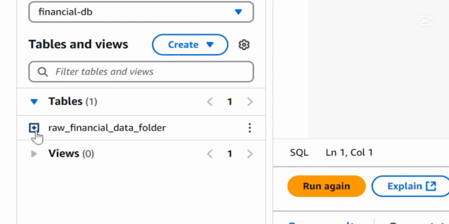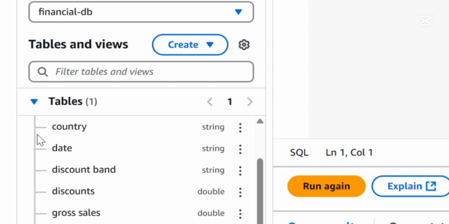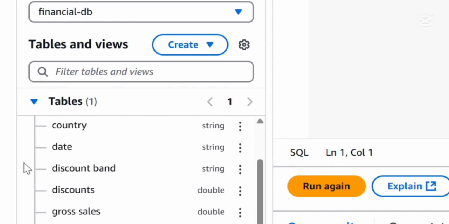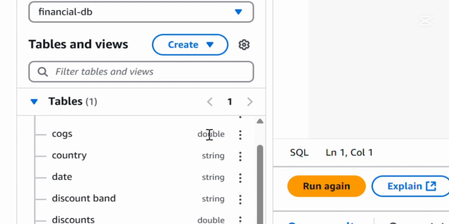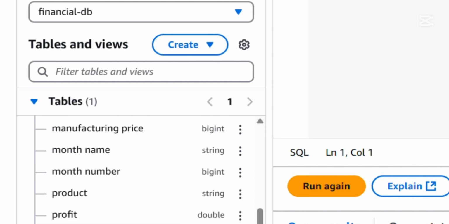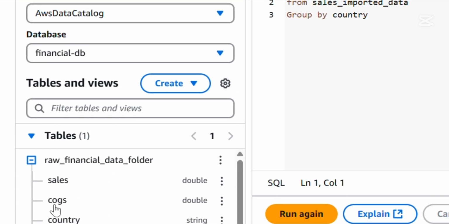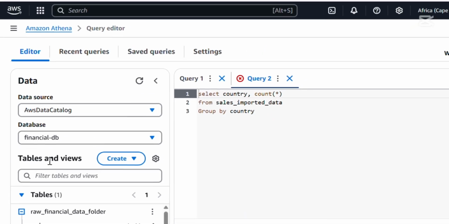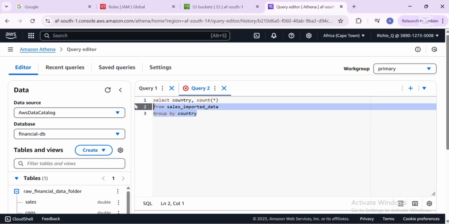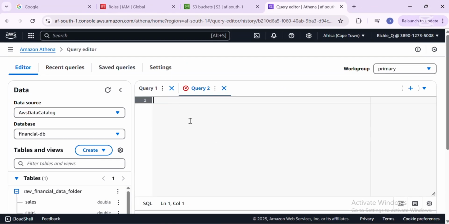So if you click on that plus sign or icon beside it, we have a preview of the columns that exist in the table and also the data types that have been assigned to it as well, right? So this is the first preview of the data, or we can go on to actually query that data in the query pane or canvas provided on the right hand side.